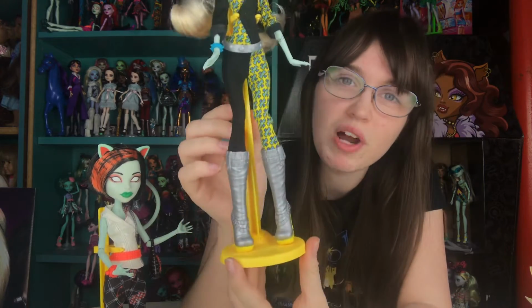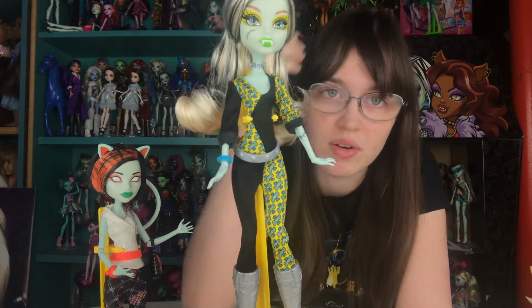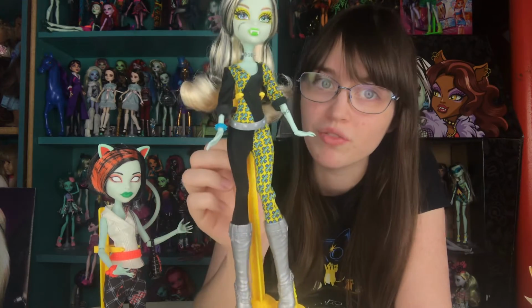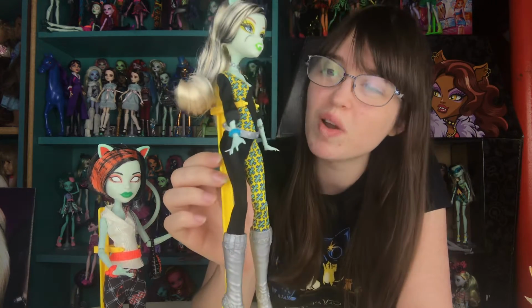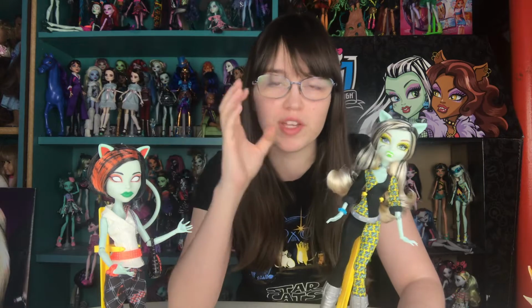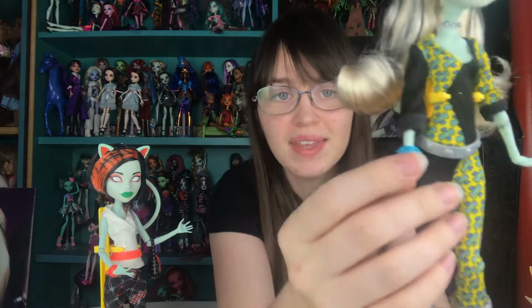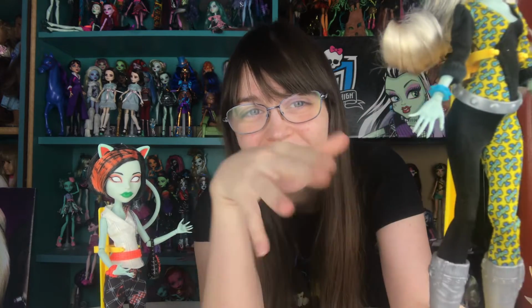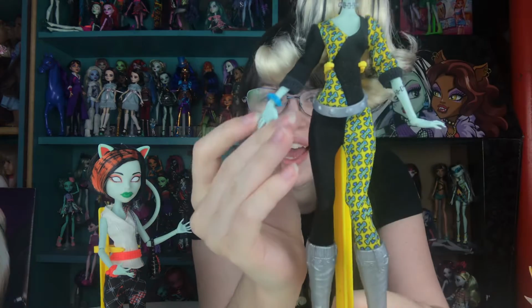It's nice. And bodysuits I feel like are really hard to make, so I always appreciate it when doll lines do different styles of clothing like this, because this is going to be the only Frankie in anything remotely similar to this. So I appreciate that when they decided to fuse her with somebody, they picked Claudine, who has such a vastly different fashion style than Frankie's normal preppy look. And then she's wearing this little spiked collar type of bracelet. Oh my gosh, look, her little pinky was warped from the packaging, I guess, so it's like that. And she also has the clawed hands.